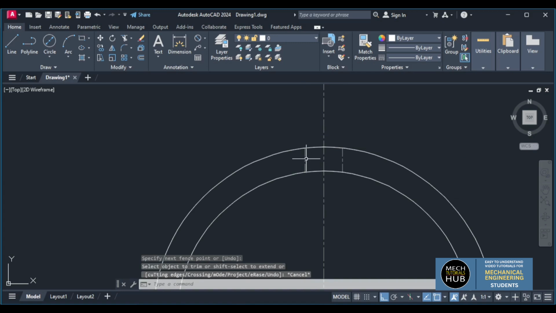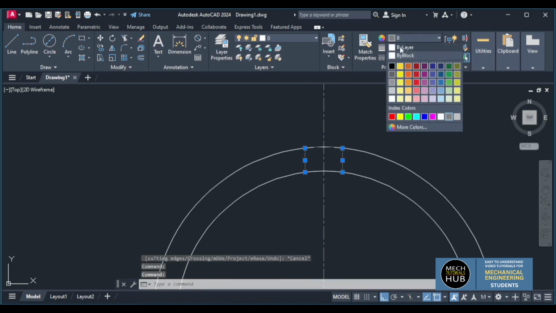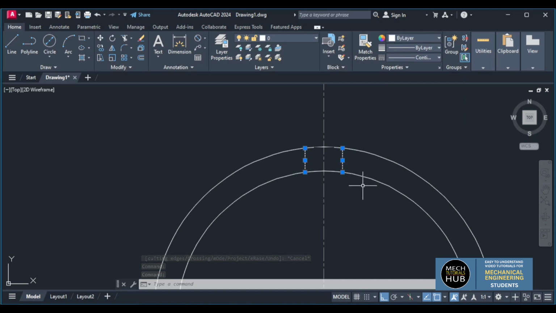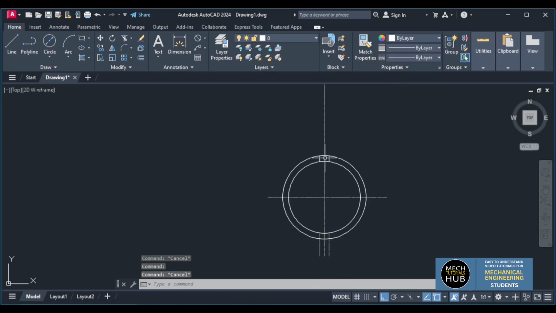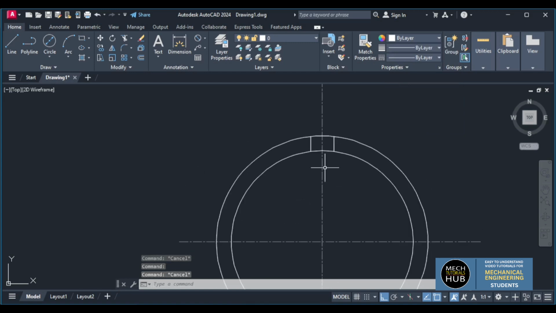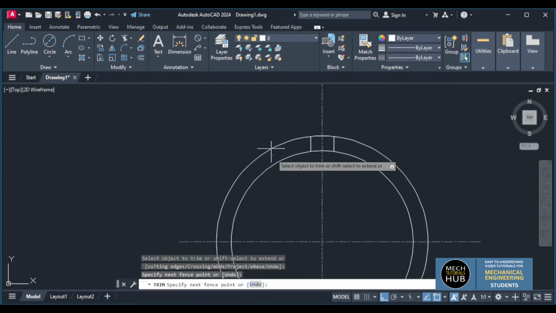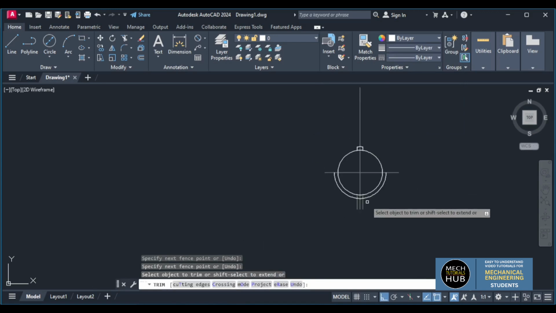Let me convert these two lines also into a continuous line. Now one more unwanted item, this circle, is not required. We got that shape.